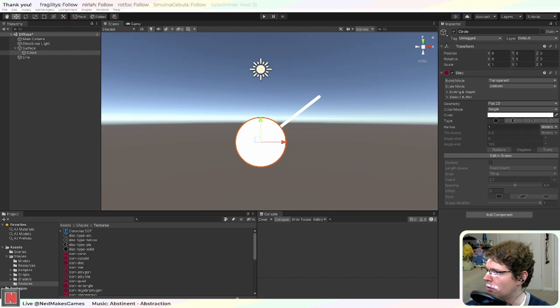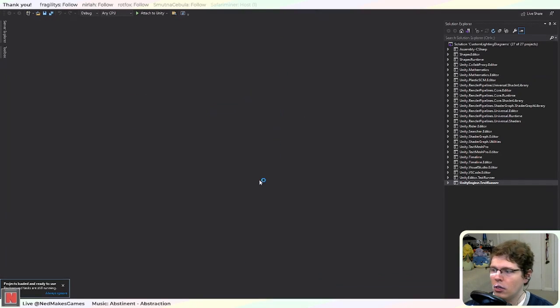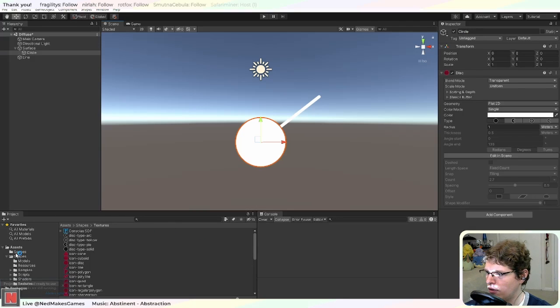Take it off, Visual Studio open. Oh, well, there's not even any. Yep, I want it to be this kind of dark gray color. Let's go ahead and add a script.